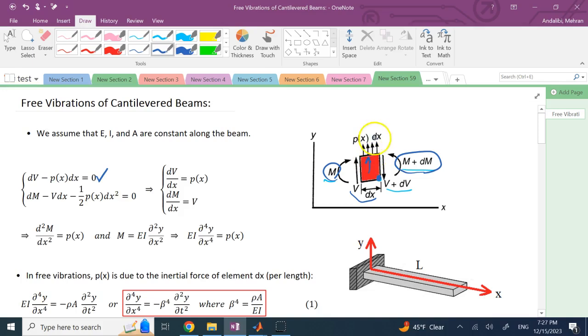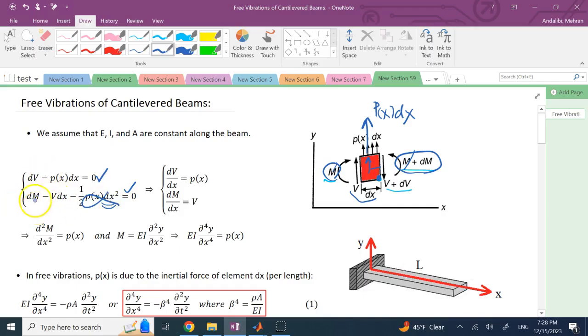So it's going to be Px dx, which is the equivalent force, times the distance, and in this case the distance is half of dx, so it's going to be Px times dx squared over 2. And if you set them equal and cancel the M's, then you'll get your second equation here. And what we'll do, this term has a higher order infinitesimal compared to those. So if these terms are, for instance, 10 to the negative 3, this guy is 10 to the negative 6. So we neglect this in comparison to the other terms.